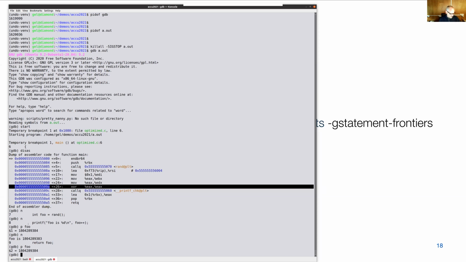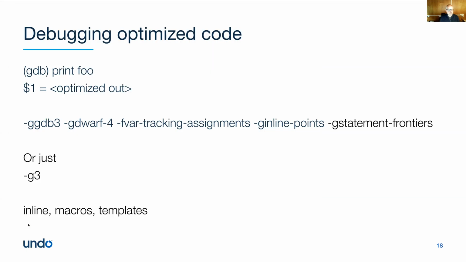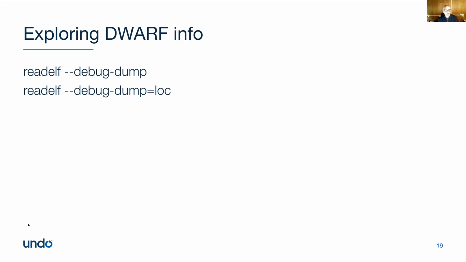But I'm a bit concerned about time, because I want to give Dewang a chance to talk. So I think we'll move on from there. But anyway, the point is that there are times when the variable is live, and modern versions of GCC with -g3 in particular will do a better job than you might think with that stuff.